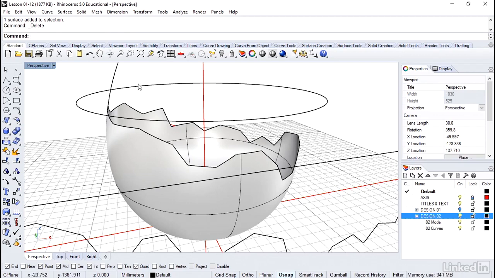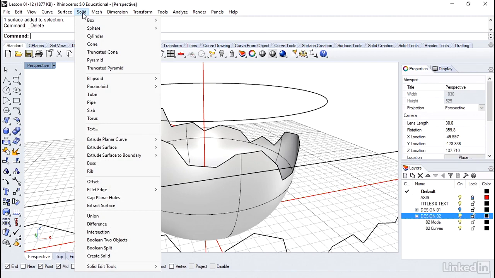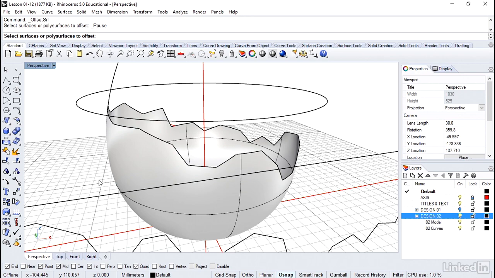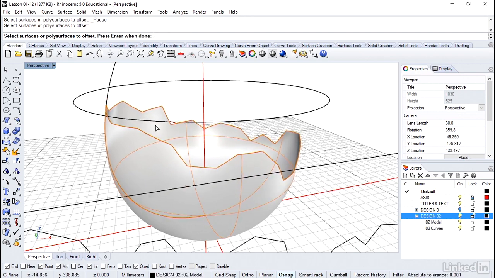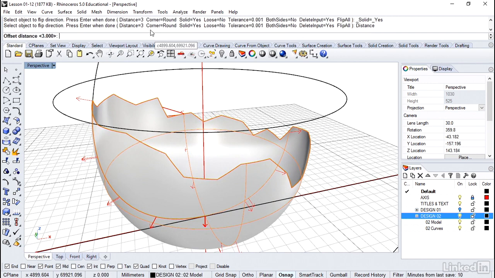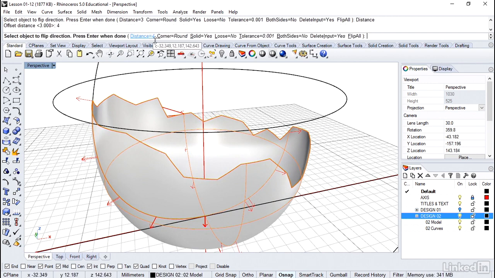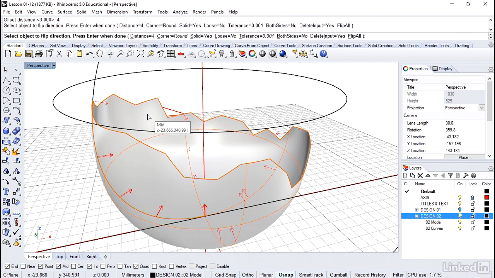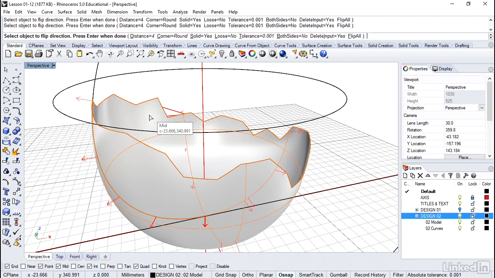So there's a way I haven't done before, and under the solid menu, instead of the surface menu, we're going to do a quick offset here. Now, the reason I'm liking this a lot lately is I can offset and give thickness all at the same time. So I'm going to change this distance here to 4. I'm going to match the other thickness. And we always have 2 directions on a surface, so we can just flip by clicking. You can also go up to the flip all, or just click it again. It's only got 2 directions, so this toggle just reverses from one to the other.